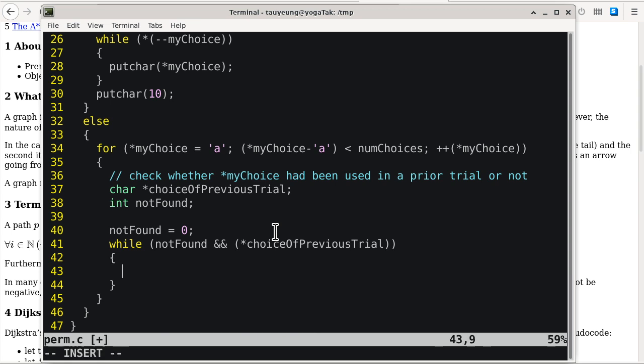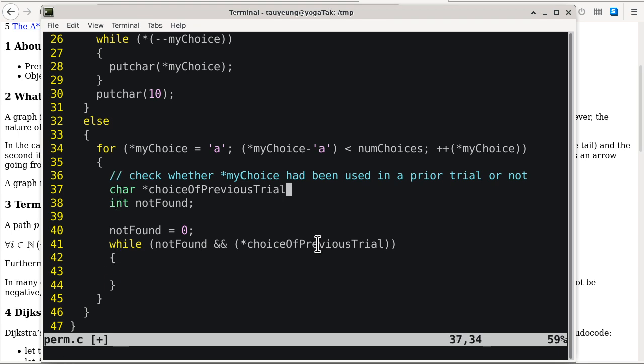Okay, so I think this is enough because this is just for checking the bound. In other words, if choice of previous trial is pointing to a null character, that means I have already looked at every single previous trial of this entire experiment. Yes, I forgot to initialize choice of previous trial, so let's go ahead and put it here.